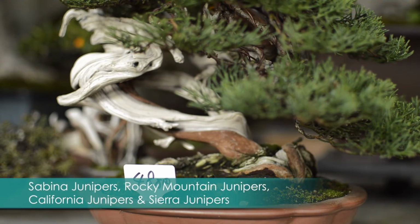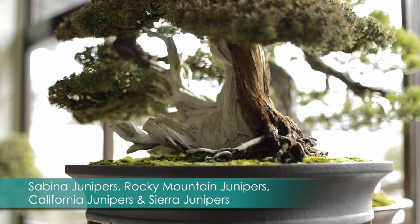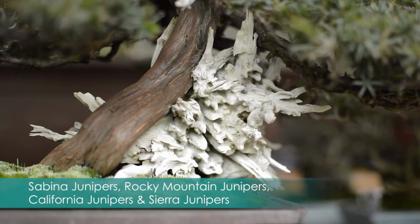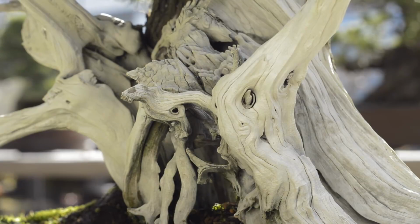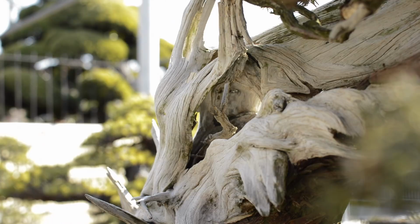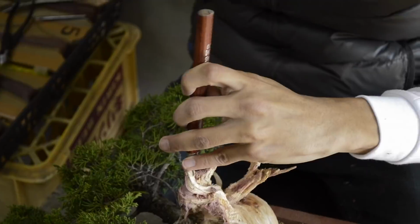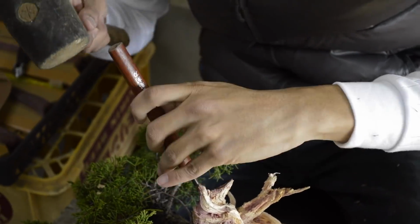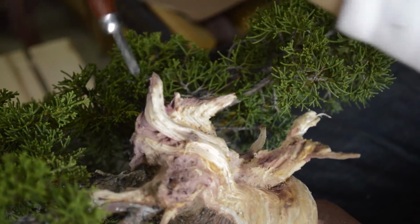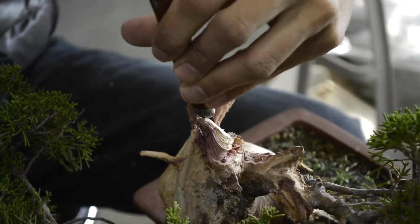For example, Sabina junipers in Europe, as well as Rocky Mountain junipers, California junipers, and Sierra junipers in the United States, all lend themselves well to bonsai culture. Each of these species possesses unique foliar, growth, and deadwood characteristics, all of which are a result of the processes of evolution by natural selection over millennia. What's more, within a given species, there often exists a spectrum of foliar coarseness.